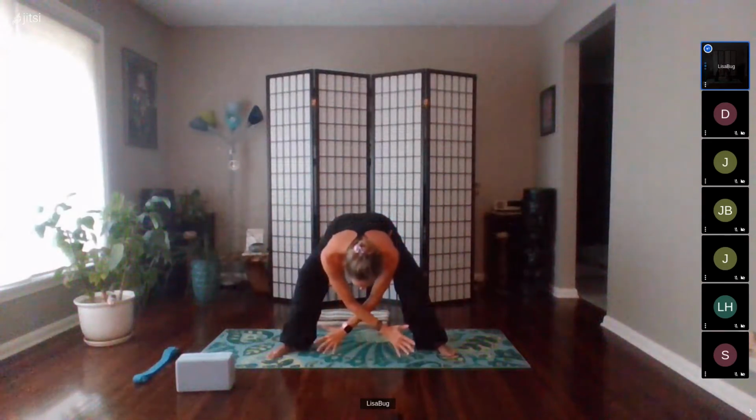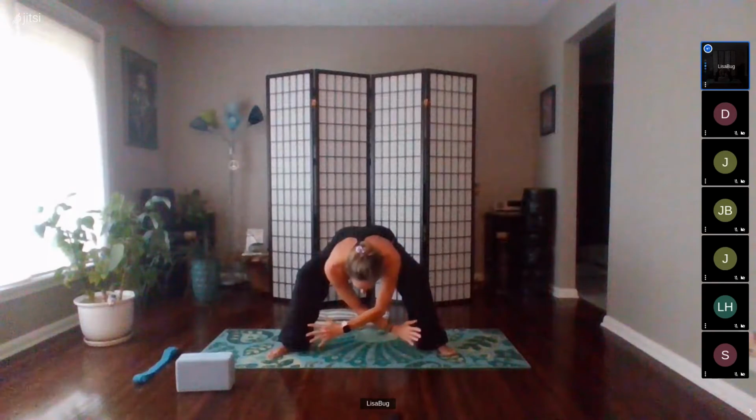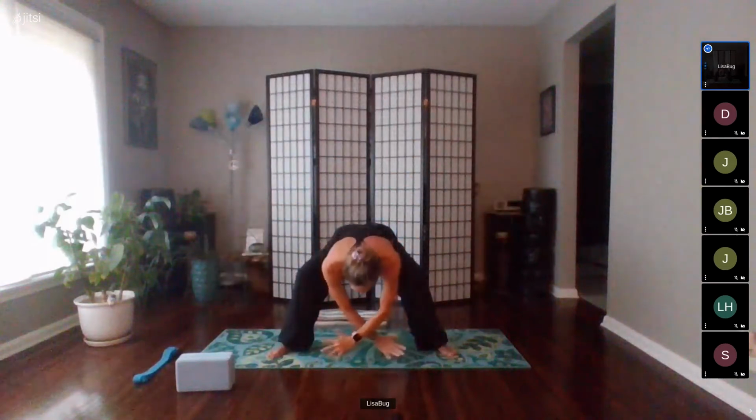Coming into sunflowers. As you breathe in, cross the wrists above the head, and then hinge forward and cross your wrists down towards the floor. Sit your butt back. Inhale, cross wrists. Exhale. So you're making a nice big circular movement. And this is mindful, meditative movement. You can go as slow as you want, or you can start to pick up the pace and really build some heat in your legs.